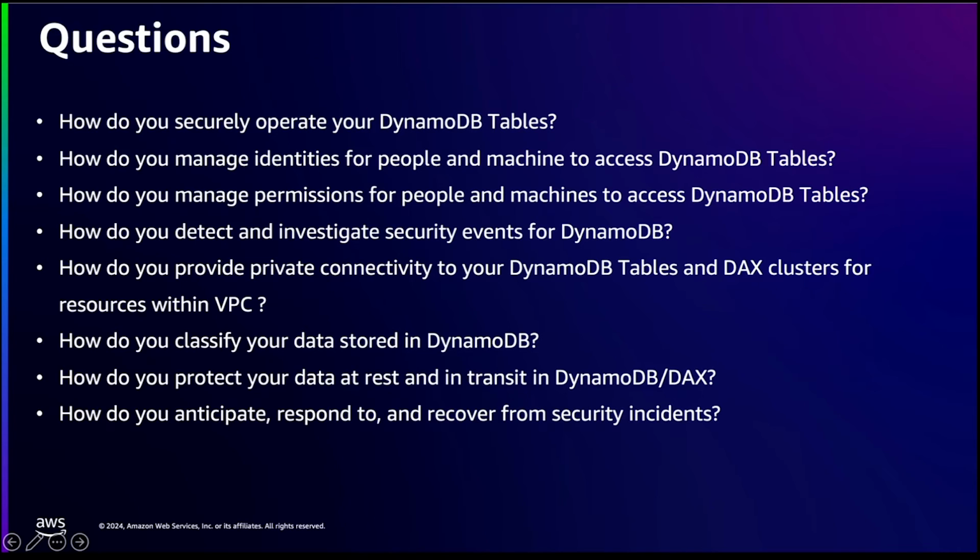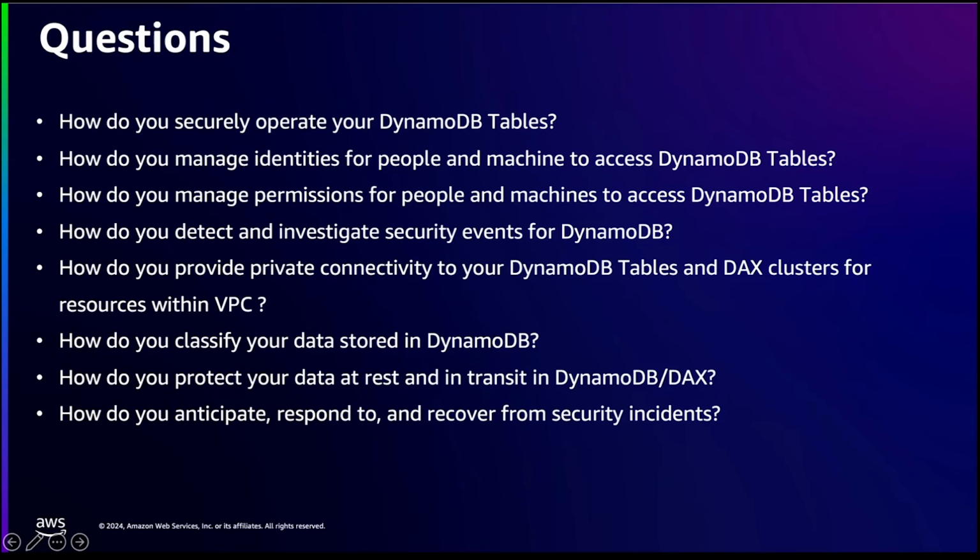Based on everything that we have learned, we have several questions that you need to ask yourselves to define your security posture while working with Amazon DynamoDB. How do you securely operate your DynamoDB tables? Meaning, are you using different accounts for production and non-production environments, and can you automate configuration? How do you manage identities for people and machines to access DynamoDB tables? That means, which IAM roles are you assigning to your users? Do you have a few users that have access to delete operations that maybe they should not?